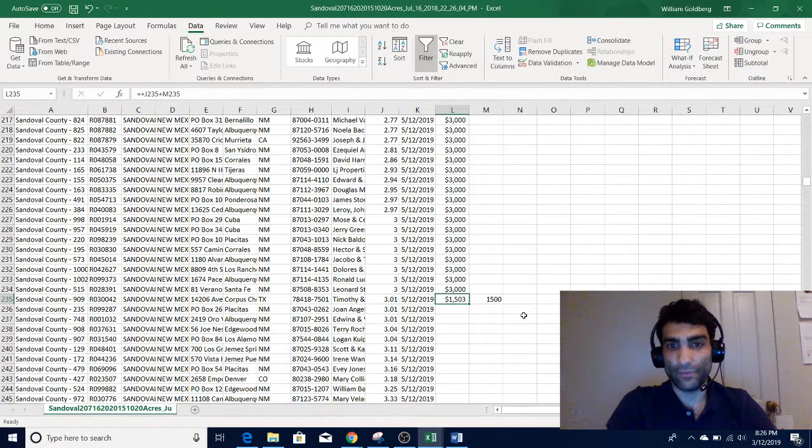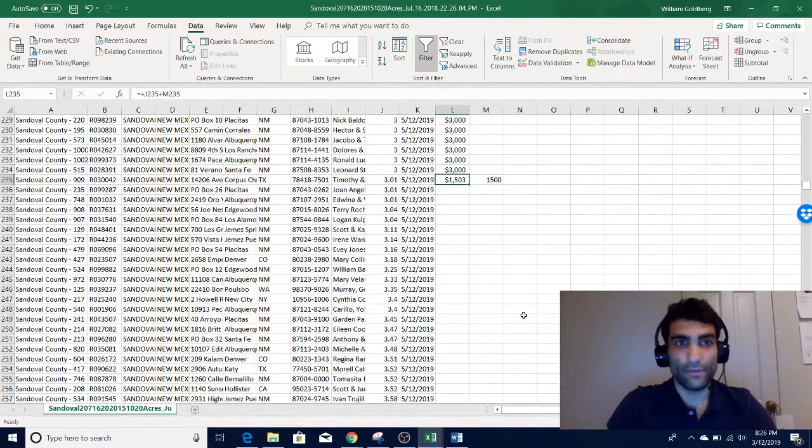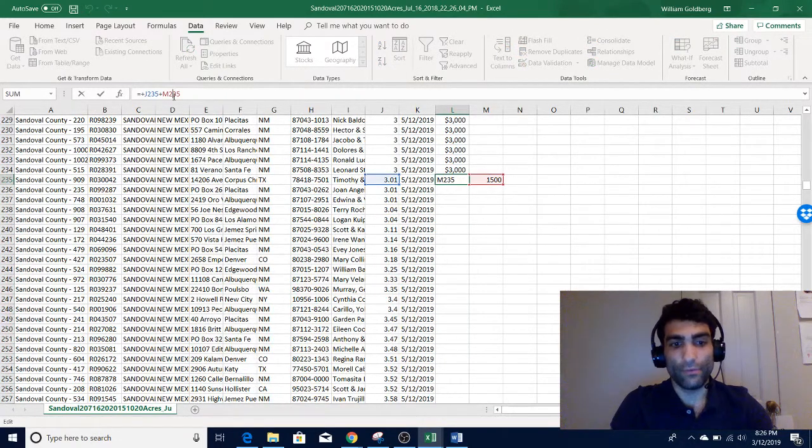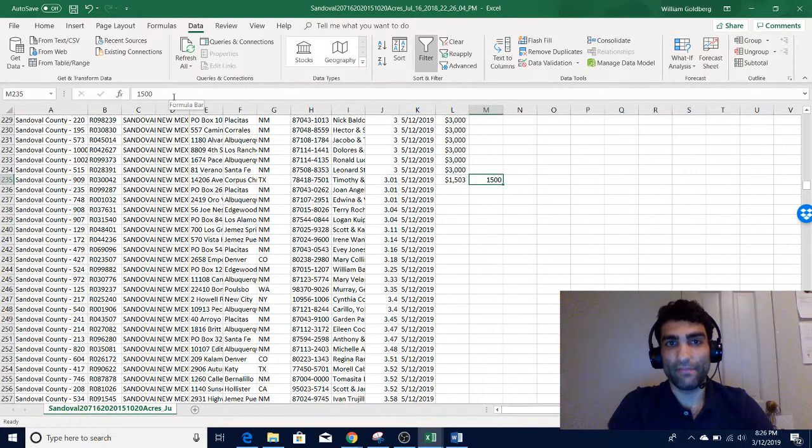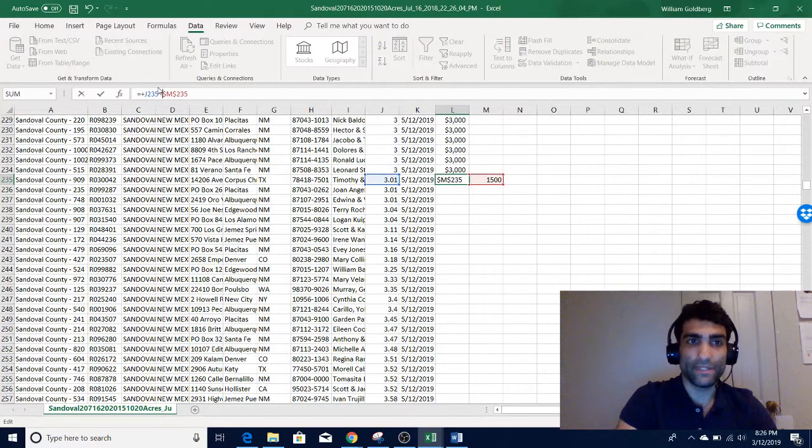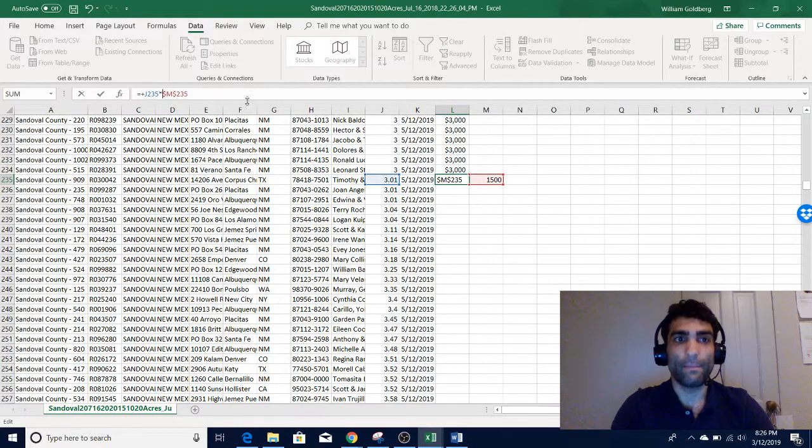Since at 3 acres we don't have that many comps here, let's do this. I'm just going to multiply the acreage size, and I'm going to fix the price. So I'm multiplying this 3 by this 1,500. I locked the 1,500 with a $ before the M and a $ before the number, which does that.